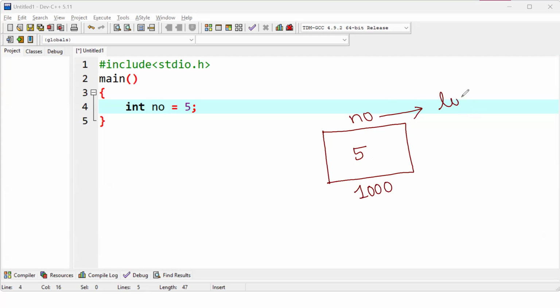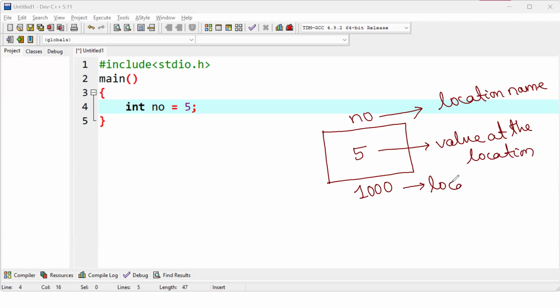One, the location name. Second, the value at the location. And third, the location number. So for any variable you declare, these three things will happen for sure in the background. 1000 we have taken as an example, not the exact one.